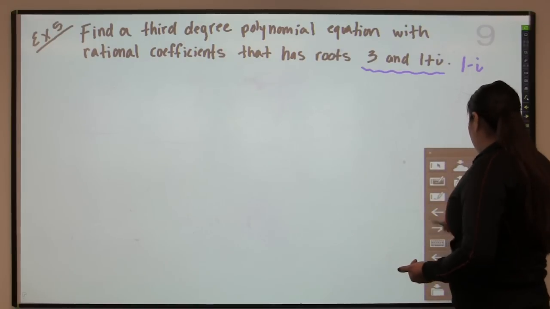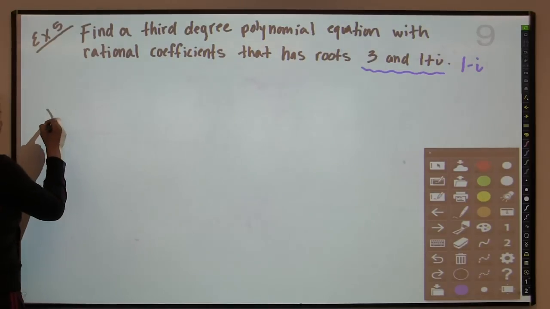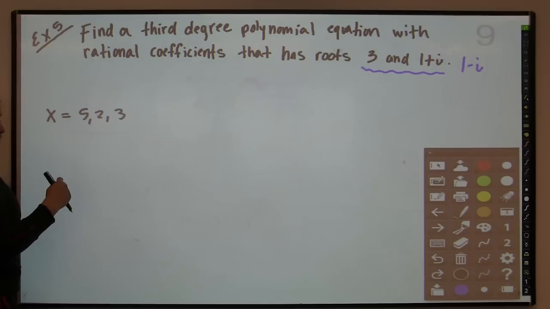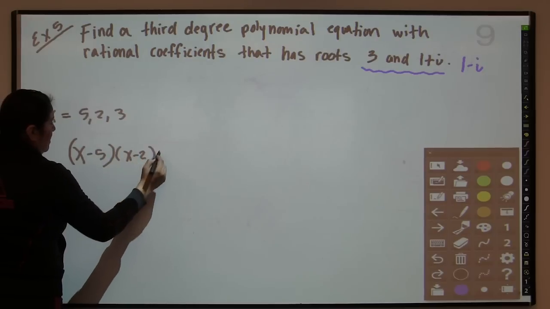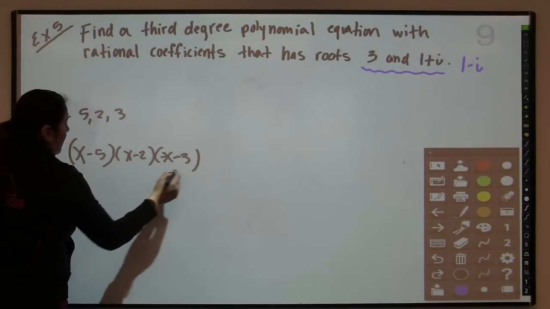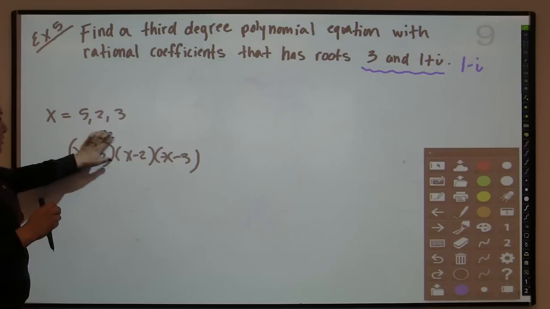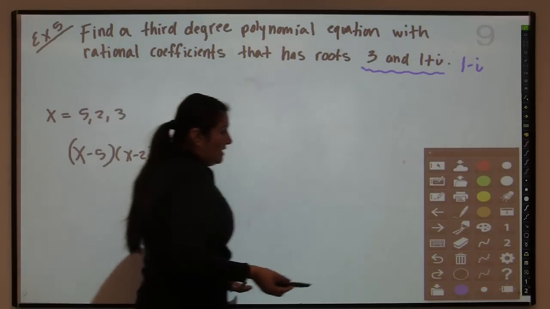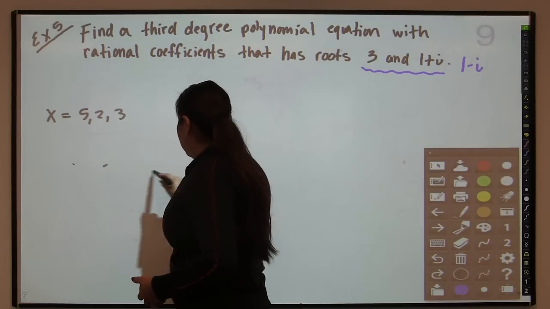And hopefully you will recall that if I tell you that x equals 5, 2, and 3, we can go backwards and factor these out as x minus 5, x minus 2, x minus 3, and then FOIL it and get a polynomial at the end. We've done this before with normal or rational zeros, okay, integer zeros. So now we're just going to have to do it with imaginary ones. It's a little bit trickier, but still very doable. So I'm going to show you that next.